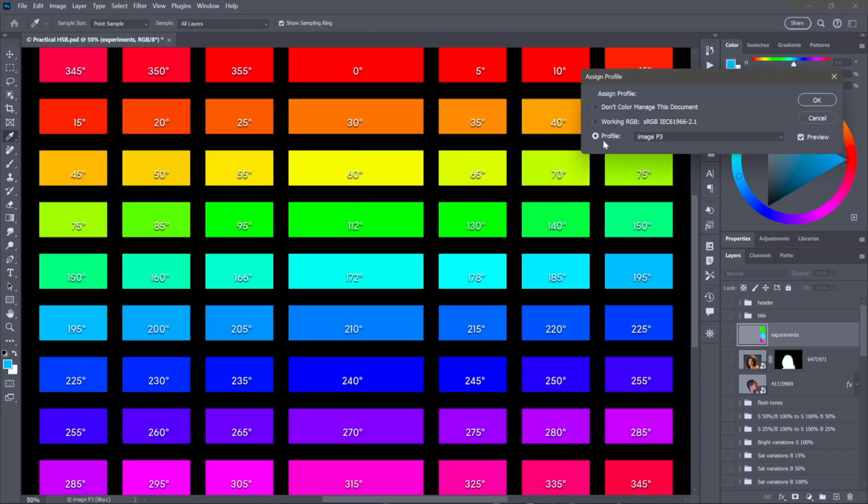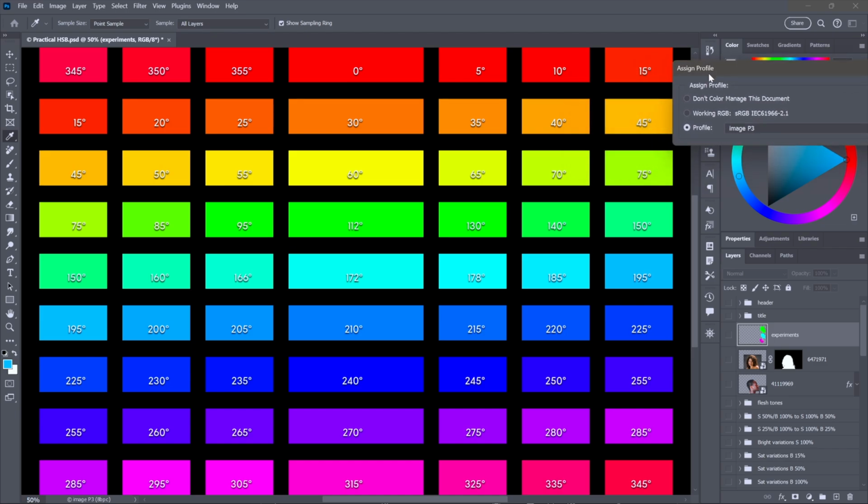And now notice that I've got my profile set to Image P3. Among Apple products and other hardware out there, it's known as Display P3, same diff. But watch what happens. I want you to see how very, very intense all of these colors are. Watch those colors as I switch to the sRGB space. So I'm not converting, I'm just assigning a different color profile, and that means all the colors are changing. So this is P3, whether it's Display P3 or Image P3, doesn't matter. And this is the much smaller gamut sRGB space.